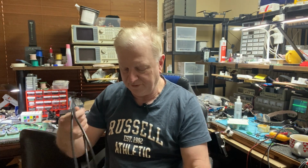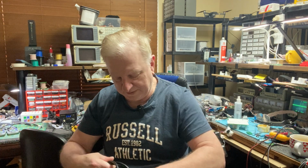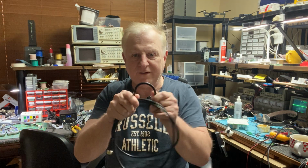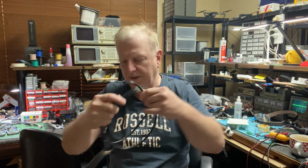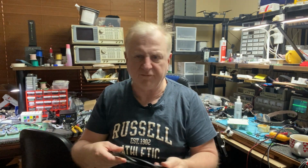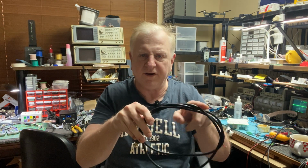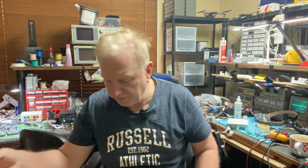You can put your own sockets on it, make extension cables and all sorts if you want to. Up to you. Yeah, so this is very good, very flexible, which you want. And there's a lot of people out there who got coils that have all the outside cracked on early mono cables. A lot of them were sort of a plasticized rubber and it just fell to pieces.